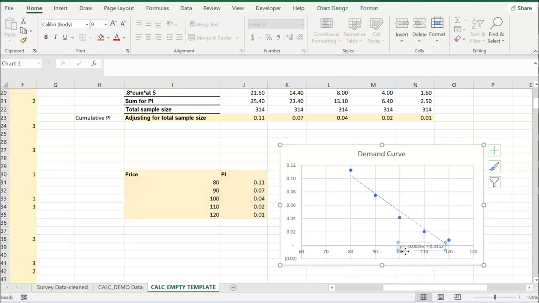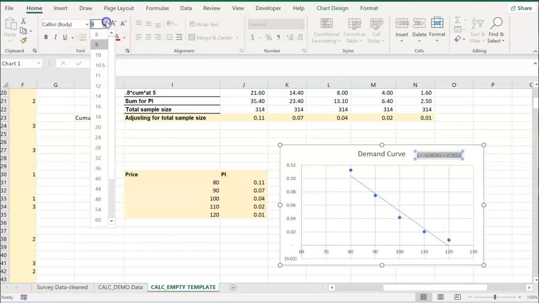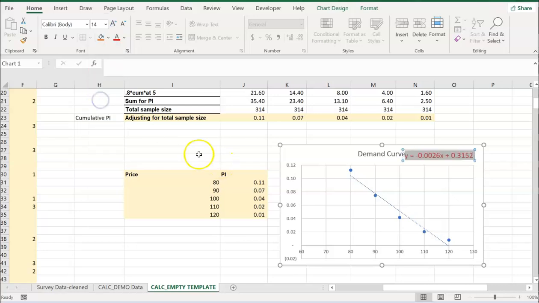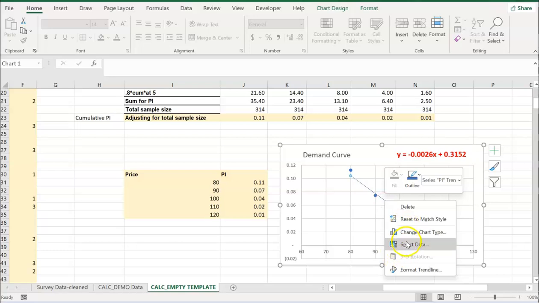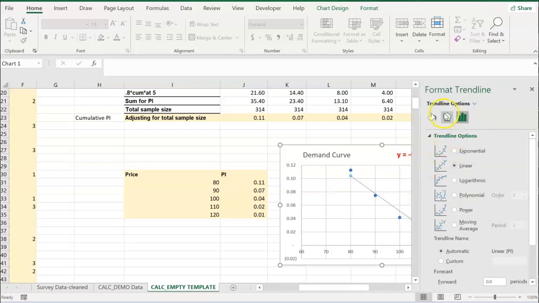Here it is. You can move it here. You can highlight it. Select it. Make it red. Maybe bigger so I can read it. Maybe bold. I'm going to move my title. And I can make even the curve itself red. So select this. Right click. Format trend line.